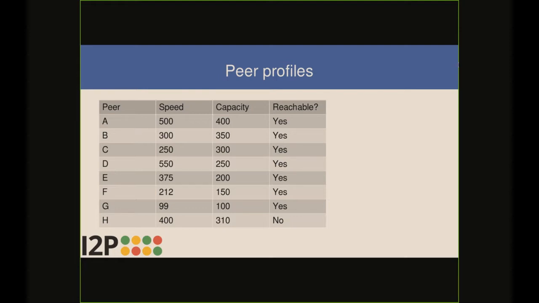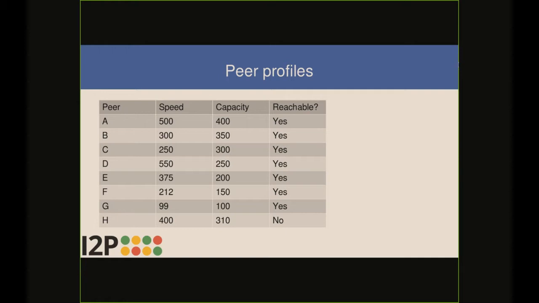The way we do this is whenever we are building tunnels through our peers, we collect metrics. For example, the speed metric will be how fast we find tunnels that are built through that particular peer. Capacity is generally done on a metric of how easily we can build tunnels through that peer. So, to give an example, if you're able to build 10 out of 10 tunnels when you try with a particular peer, that's better than if you could build 10 out of 100, because that peer or some other peer may be dropping 90% of the packets through that.